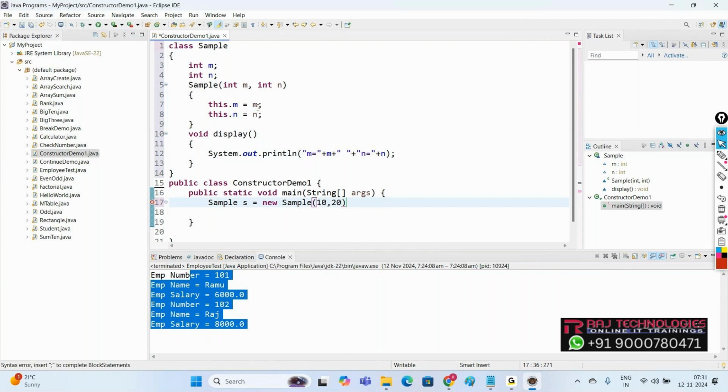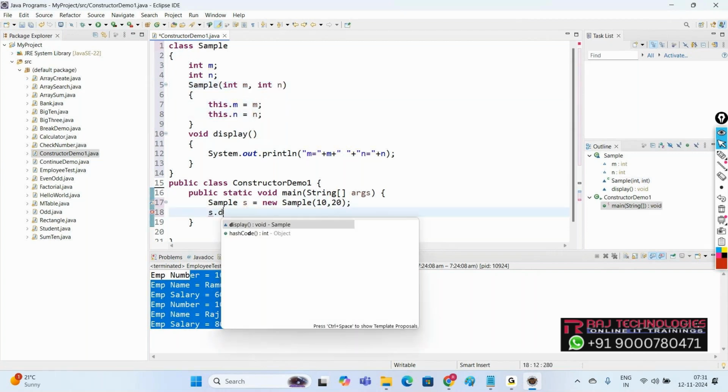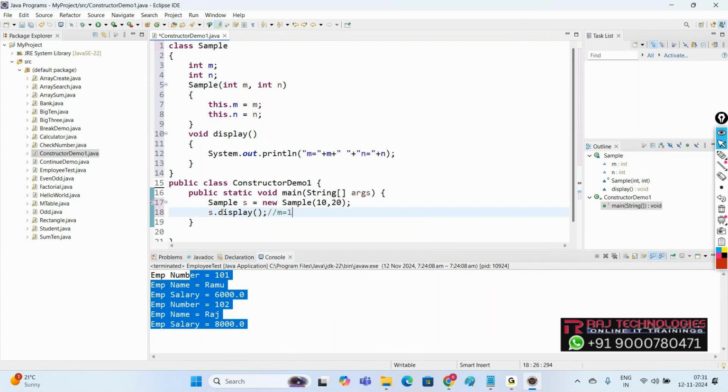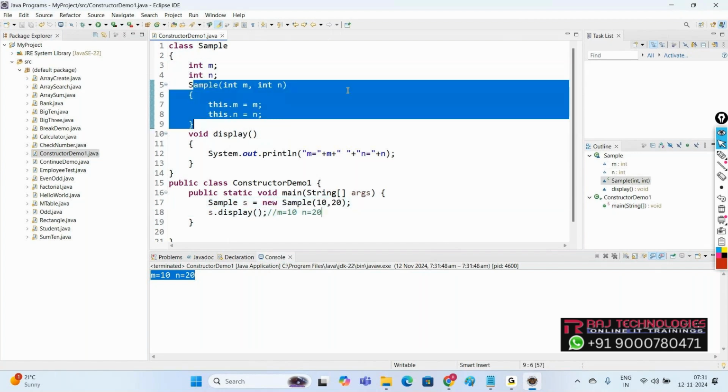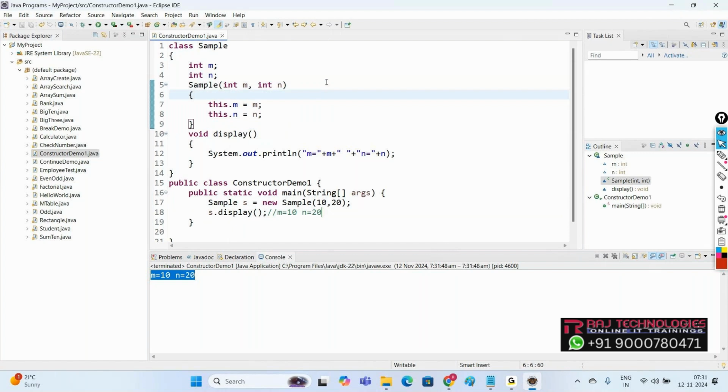This 10, 20 will go and get stored into the arguments m and n, which are given to the data members. Now when you call s.display, the output is m = 10, n = 20. Simple. When we run, we get the result here. So whenever we create an object, at that time only we want to give values to data members. This we do by using a constructor. So this Sample method, which you have created inside a class, we call it a constructor.